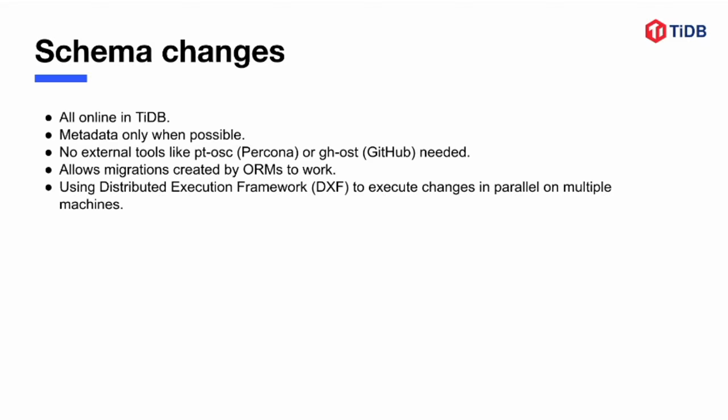We also are using our distributed execution framework to do these schema changes, especially for adding indexes. So instead of doing this only on a single node, this is split into smaller tasks. These tasks are distributed to multiple machines and run in parallel on multiple machines. And this makes it really fast to add indexes on larger data sets.